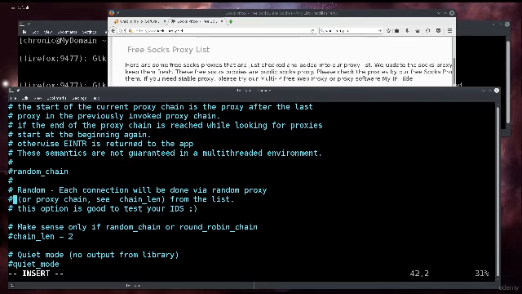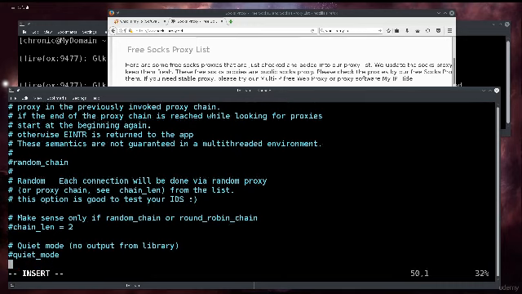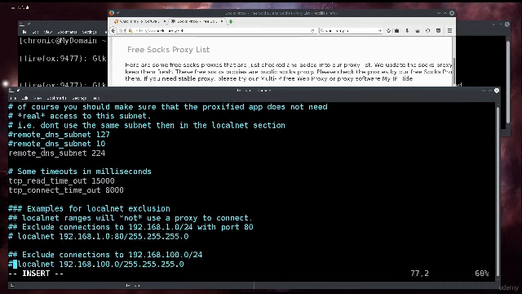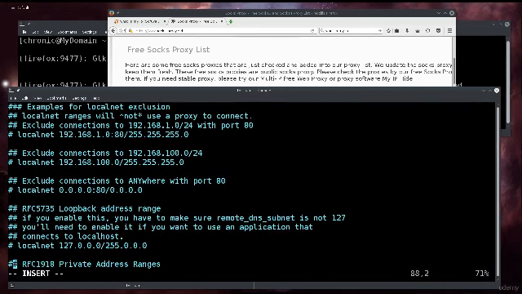So random chain is a fairly good thing. Each connection will be done via a random proxy. But again, random and dynamic chains are really good when you have a list of free proxies, and sometimes they go up, sometimes they go down. So it's not a bad idea to actually use them. You can leave everything else as it is.